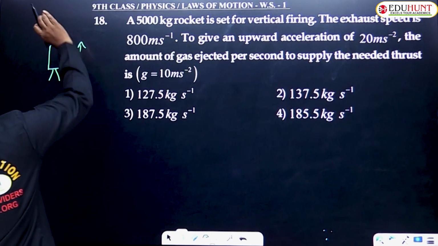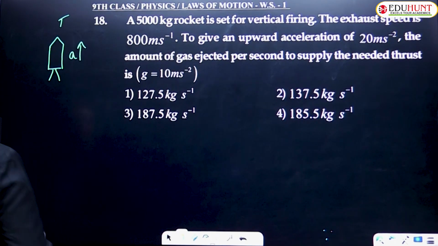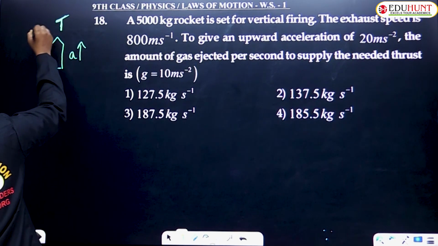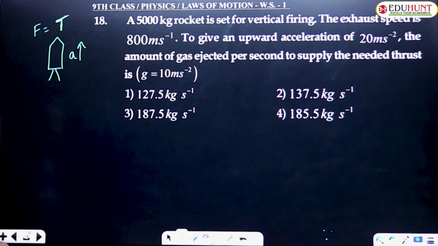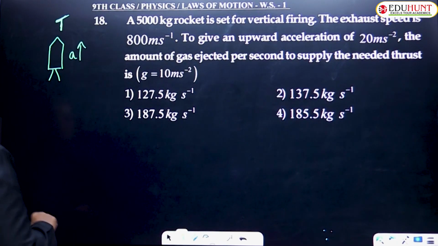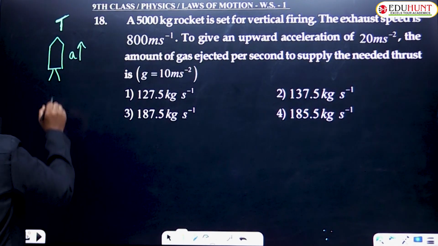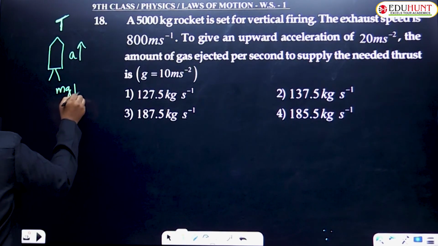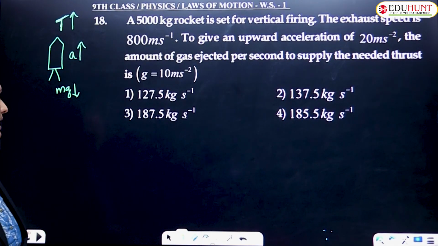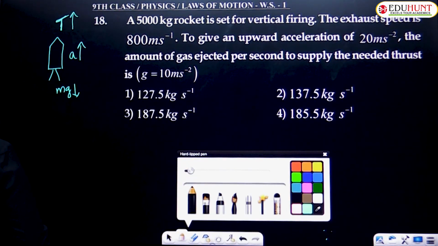Okay, children. So as the rocket is moving upwards, let us indicate the up thrust with the letter T, or F. Up thrust is also a type of force. As the name thrust is given, instead of F, I replace it with T. Whenever a rocket is moving upwards, the weight is acting downwards, whereas the net upward force, or thrust, is acting upwards. So based on the above configuration, let us try to relate the equation.